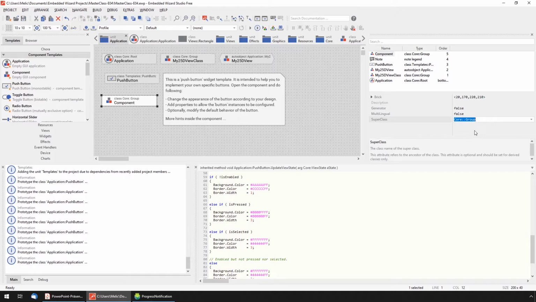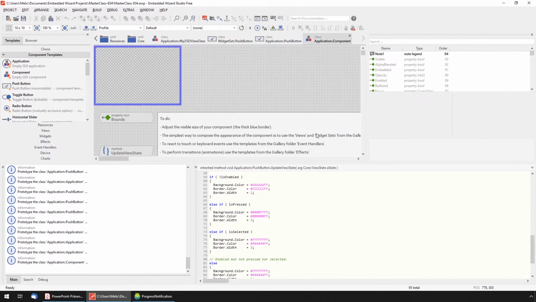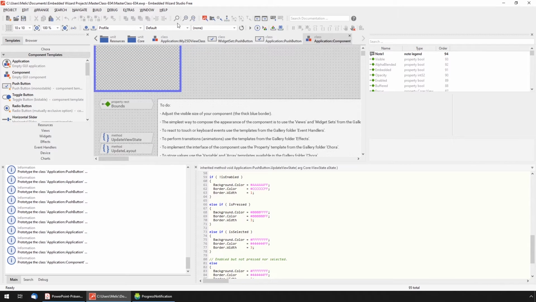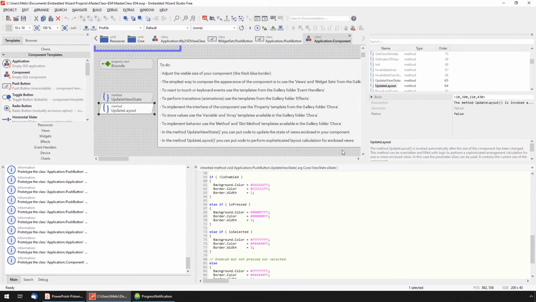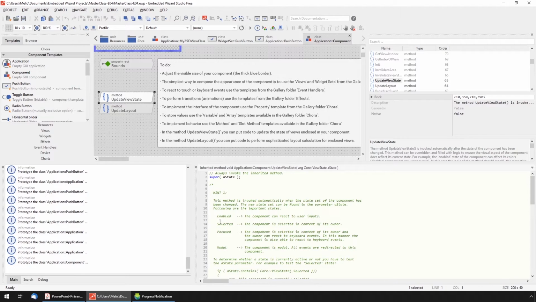It is already derived from core group, what we did before with our 2.5D text element, where we did this perspective transformation, and it's documented. So what to do, just change the size, change the bounds, and there are now two functions overwritten, and these are also essential when it comes to taking care of different layouting mechanisms, when it comes to taking care of different state handling. And therefore there's the so-called update view state, and it already is very well documented.